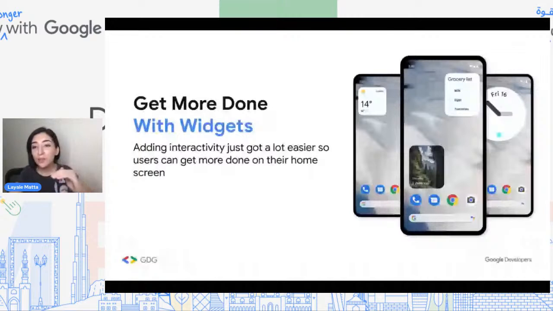On top of that, they are also improving the discoverability of the widgets. There is a new revamped widget picker where you can provide a better description of what your widget does, as well as a much better preview, a more scaled preview that gives a better understanding of how your widget will look on your device.